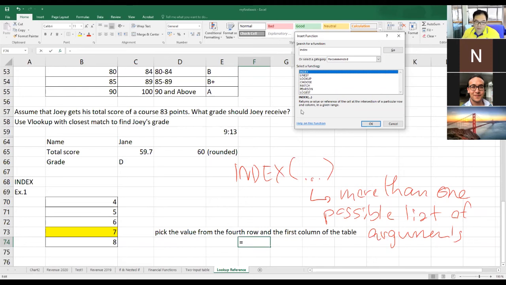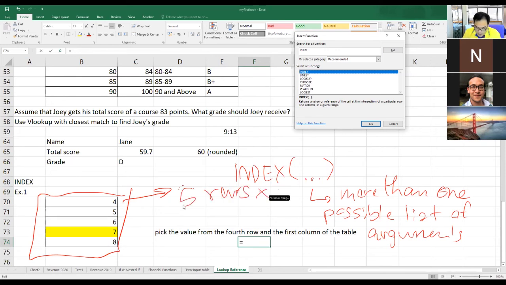In this example, when we talk about the given range of data here, this data is stored as a table. It's a table of five rows by one column. Okay, this is the table that we have.